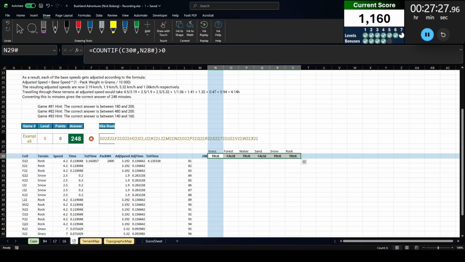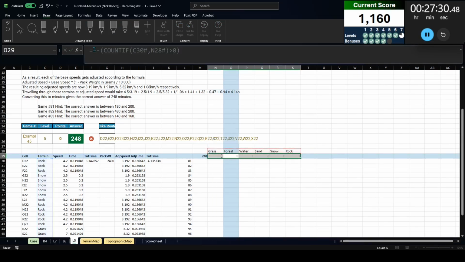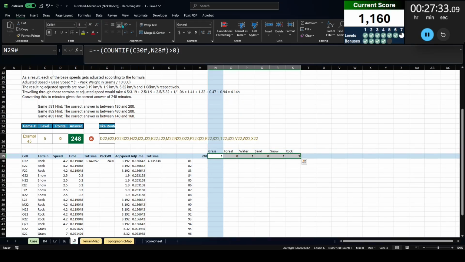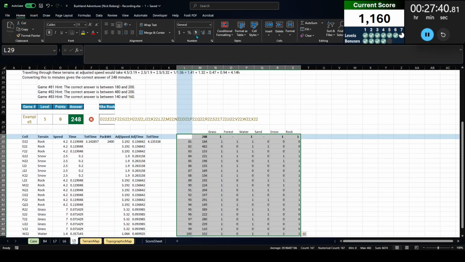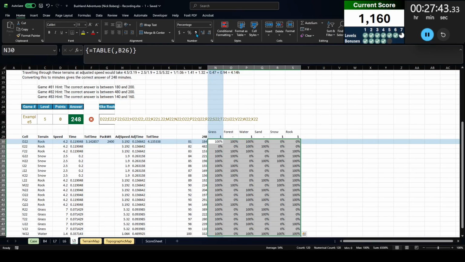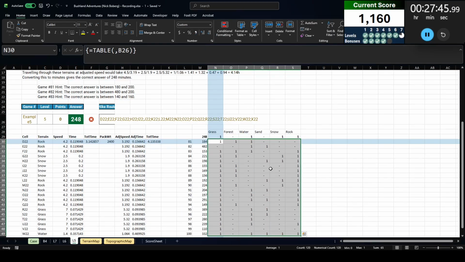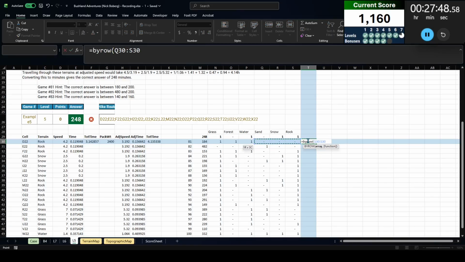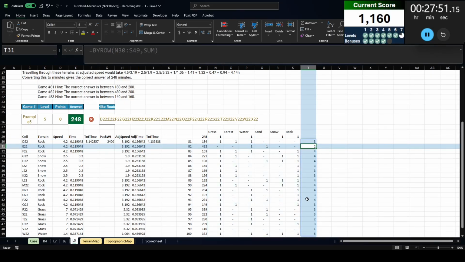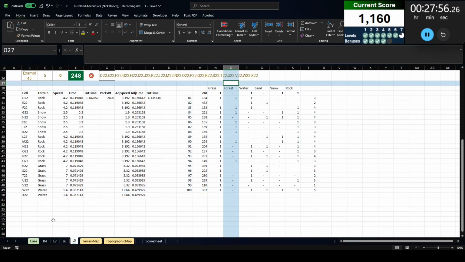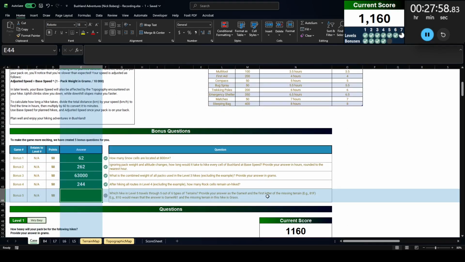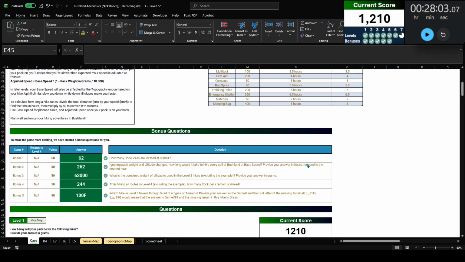Well, that's not going to be easy to see. Is that going to be easier to see? No? What if I do this? Yeah, it's going to be easier to see. And I didn't keep it up for all of them. Fine, I'll do it this way. Alright, so actually by row, sum. There we go, get a 5 down there. We're missing the forest, so game 100 is missing the forest. We need to enter our answer as the game number and the first letter, so that's 100F. There we go. All right.